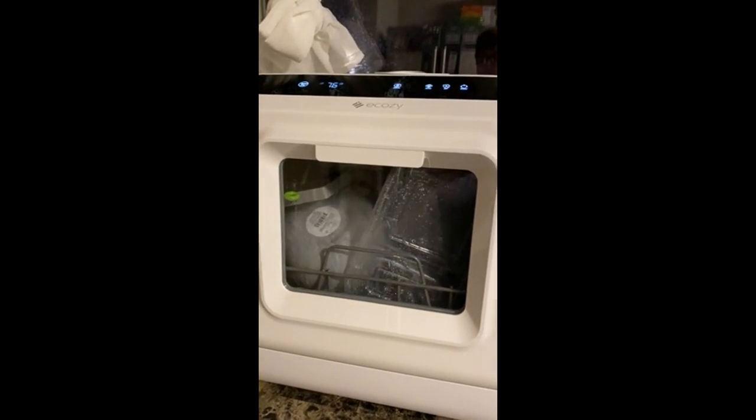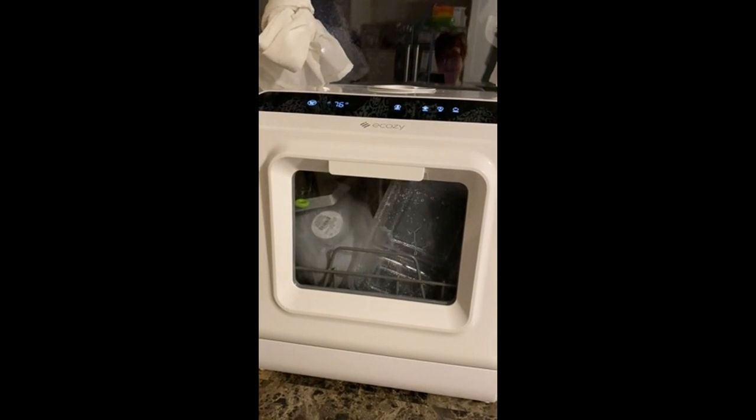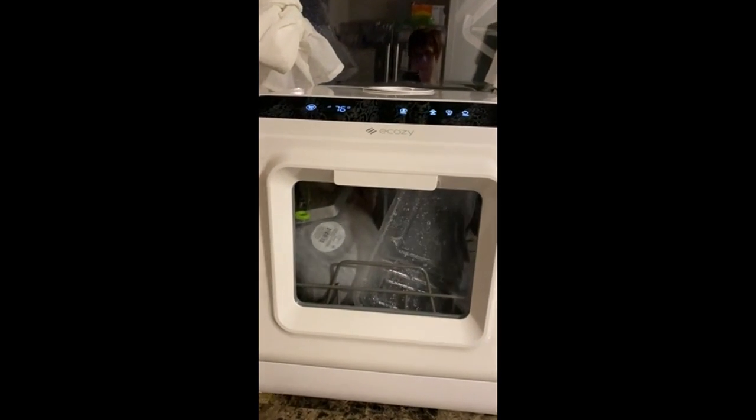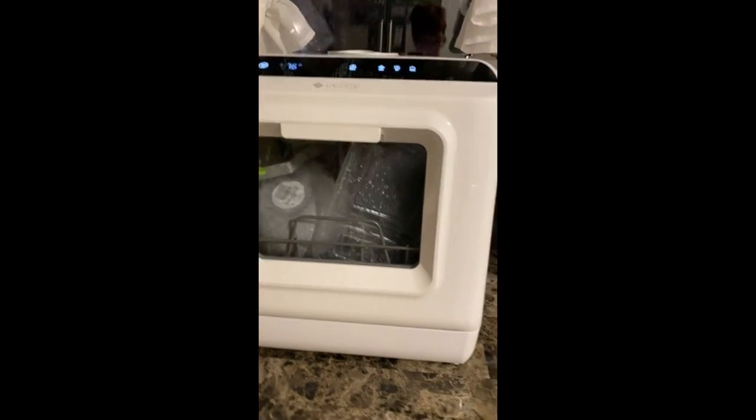So this has saved so much time because I just empty it out in the morning and we load it up throughout the day and we start it at night and run the cycle. And it cleans amazing. Not only that, it comes with this really neat bowl to be able to wash your fruit in.